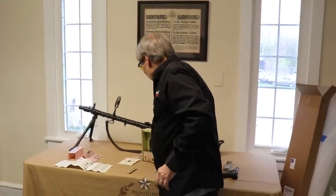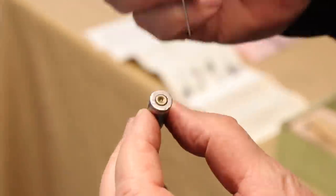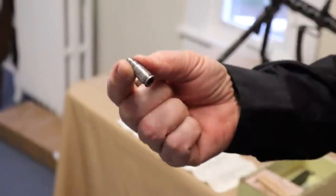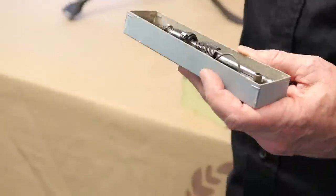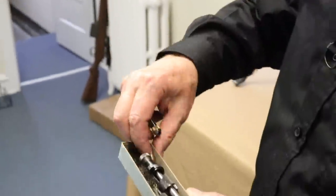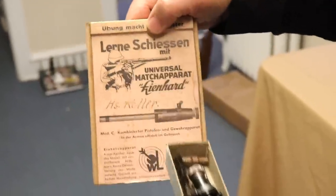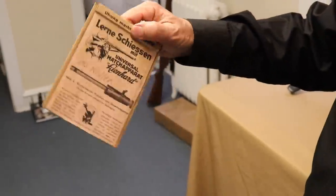A lot more powerful than an air pellet. You can see how the case would be marked up like that — you can see the strike, dead center. And this little punch, which is one of the tools, just pops it right out. The pellet would go there, but I'm not trying it with the pellet — it makes me a little too nervous. If you want to buy it and try it for yourself, go right ahead. From what we can tell from the pictures, this goes with the rifle and you can use different caliber bullet sizes. So you could use the same thing with a K98. It's universal — it does work with a rifle or a Luger, but it seems like it only fits a .30 caliber Luger.